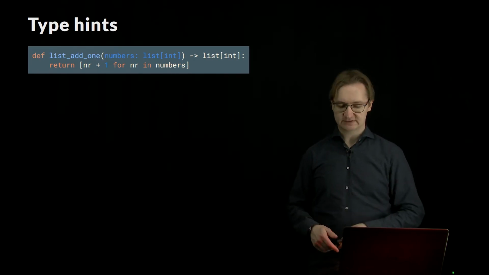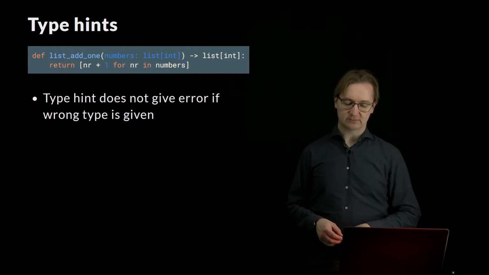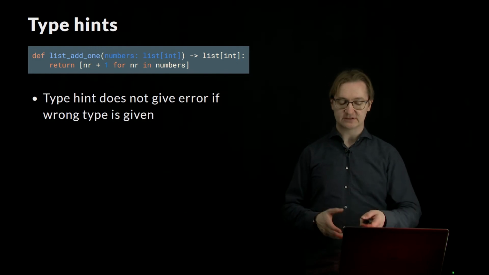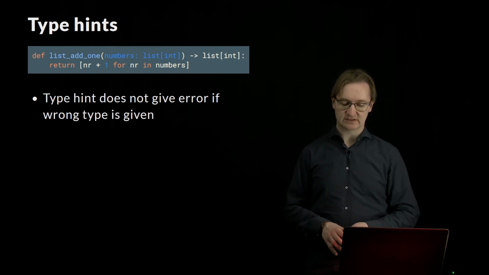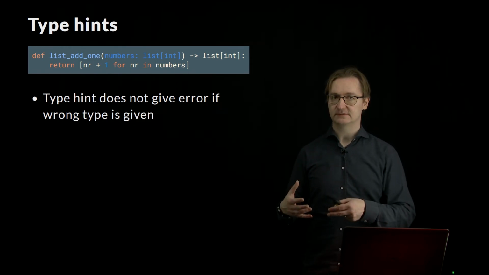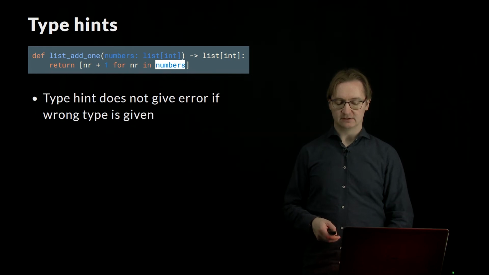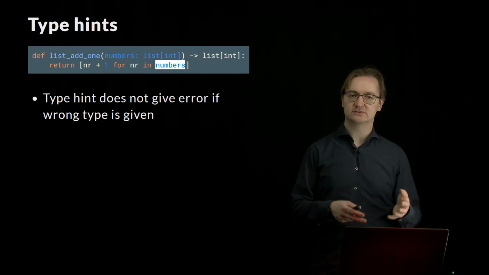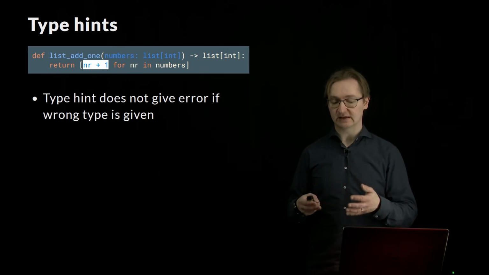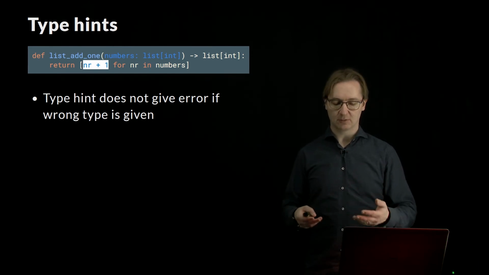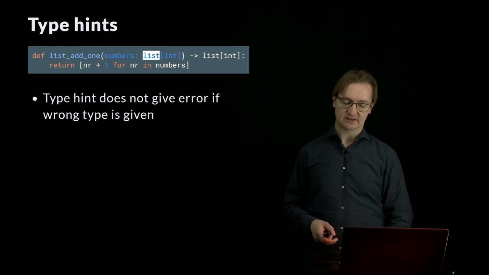We can have more complex types also. Currently it's a list of integers. And as was pointed out, they don't give an error if a wrong type is given. So for example, if a list of integers is expected and I pass there only one string, nothing happens, in a sense that the definition itself doesn't give us any errors. We get an error because it tries to loop over the string. The looping itself works, because then we get every single symbol, but we cannot add one to a symbol. So basically it's a string plus integer. We still get an error, but the error comes from the code, because we were trying to do something which is not allowed for this type of value. But the type hint itself doesn't give us any errors.